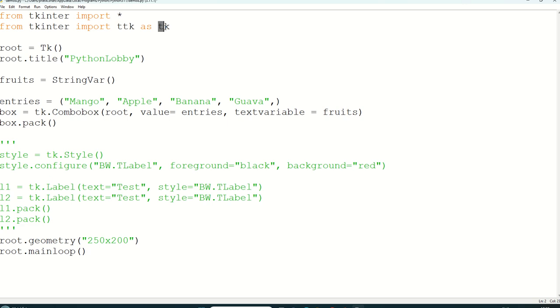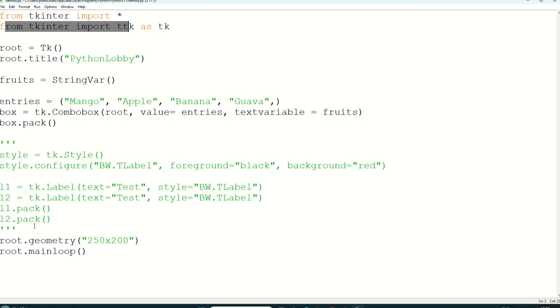You can write any other name also. So purposely when you are defining combo box, you have to write tk dot and then combo box, because when it was label and everything, entry, button, everything, we used to write b1 equal to button, e1 equal to entry, l1 equal to label directly, no need of tk dot. But as we are importing one more module from tkinter, that is import ttk as tk, it is needed only in combo box.